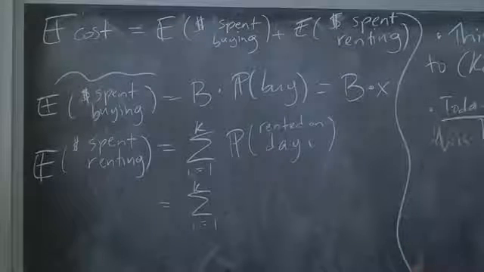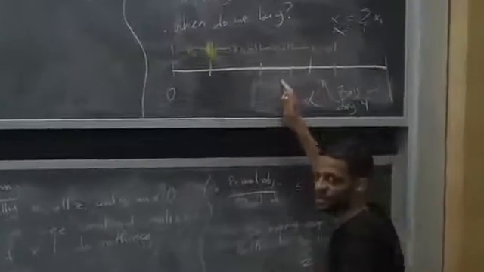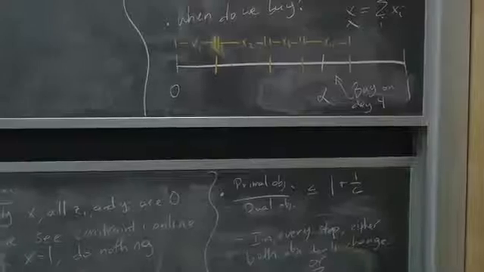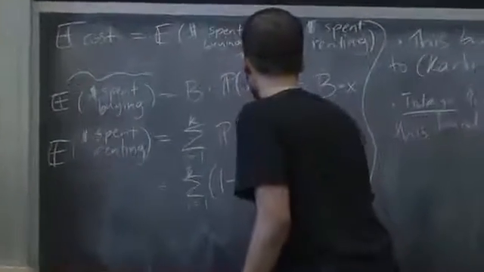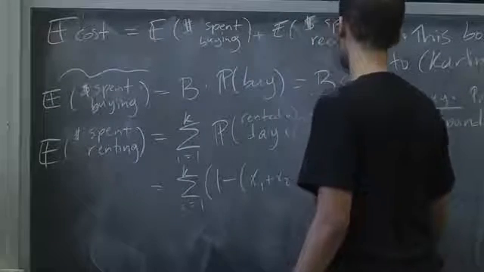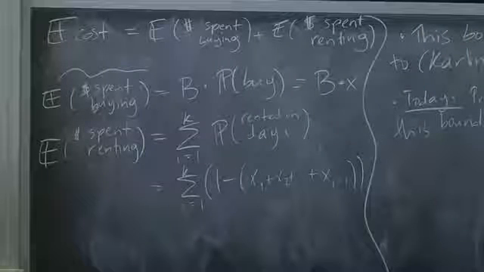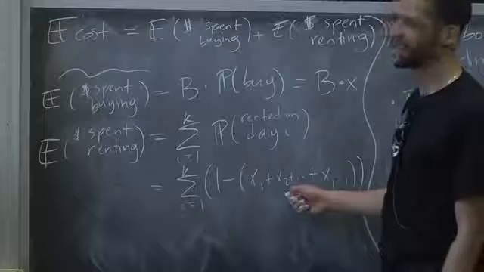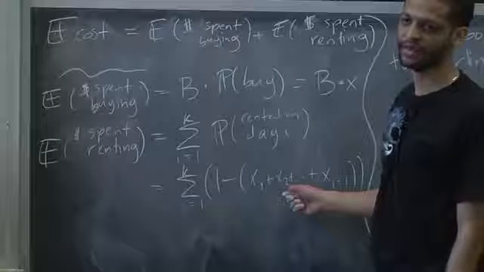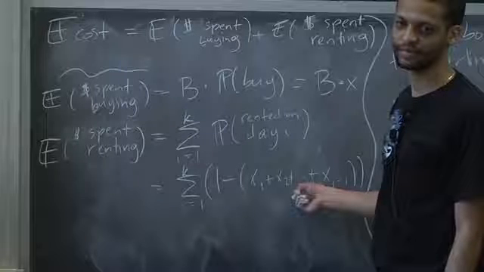Sorry. So if alpha is less than that, it means you buy, you don't rent. So alpha has to not be less than that. So it's 1 minus that. So 1 minus x1 plus x2 plus dot dot dot plus xi minus 1. But this is just what x was at that point in time. So this is 1 minus x at that point in time, which is exactly zi.